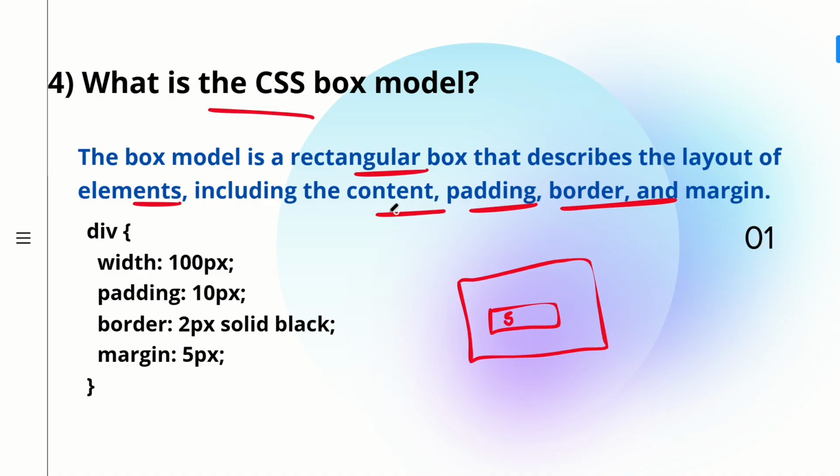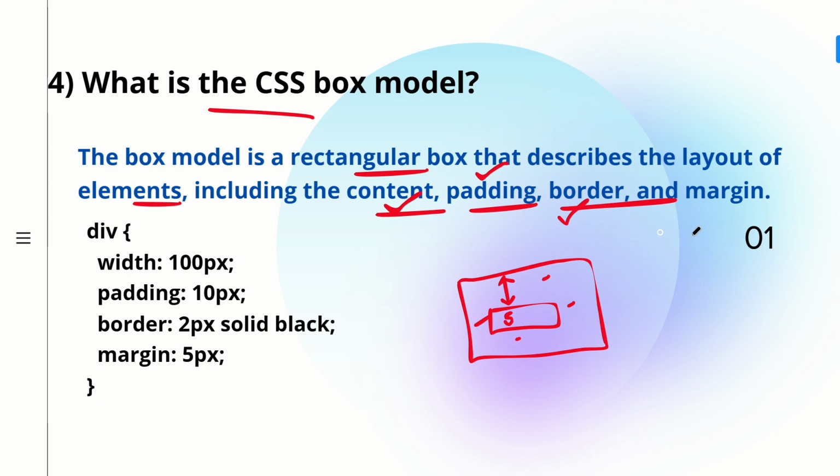So we understood about content and border: the inside one is content and the outer one is border. What is padding related to? Padding is nothing but the distance between your content and the border. If you want to give any padding, there can be top, right, bottom, and left, so there will be four padding properties. You can either give all of them together, or you can give them separately. So padding is nothing but the distance between your content and the border.